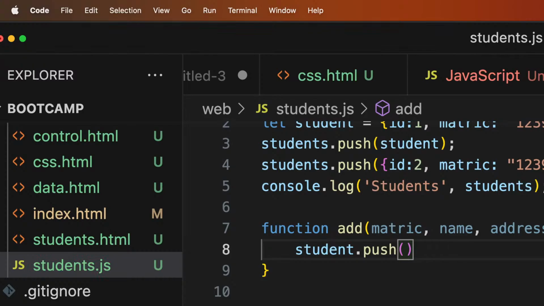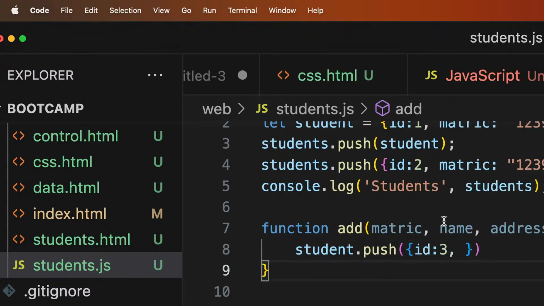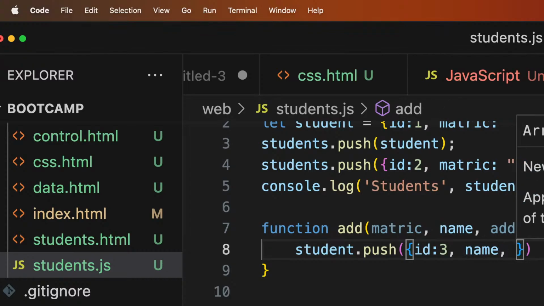Now, student dot push. We have to create an object by putting it in curly braces. That creates an object. Then I can say ID is 3, and then name is this name variable, address is this address variable. But I may not need to repeat that since the name and the address share the same attributes.